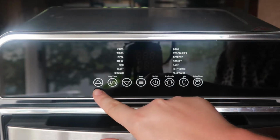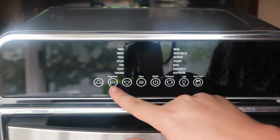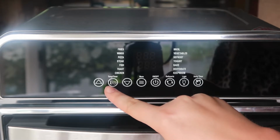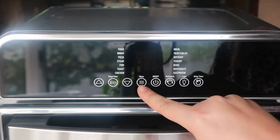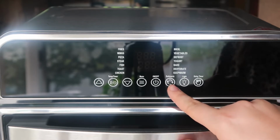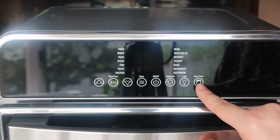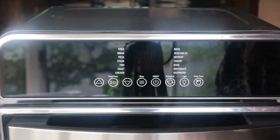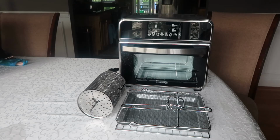There's also a number of different buttons beneath those, such as to increase the temperature, turning the timer, switching between the timer and temperature, decreasing the temperature. This is just the main menu. This is the on-off button in the middle. This button is to activate the rotisserie function, turn on the light, and delay timer, which I'm not sure what that is for quite yet, but I'm sure I'll find out soon. So it seems like a very easy to navigate panel here, quite simple and straightforward, which is perfect.